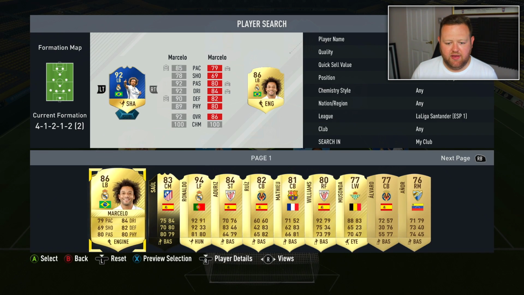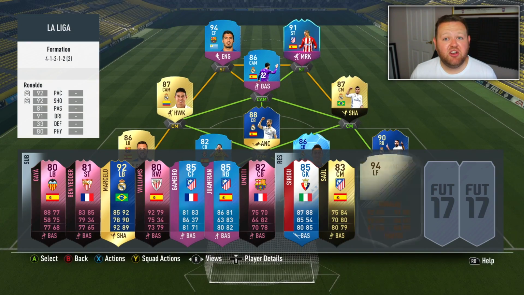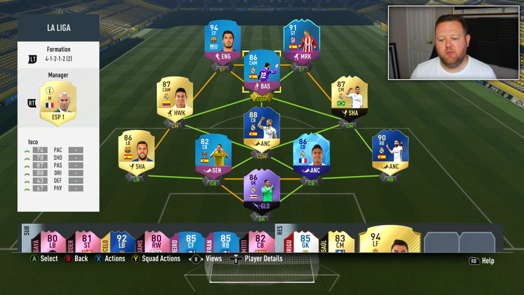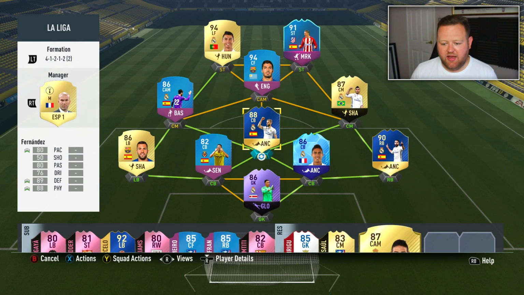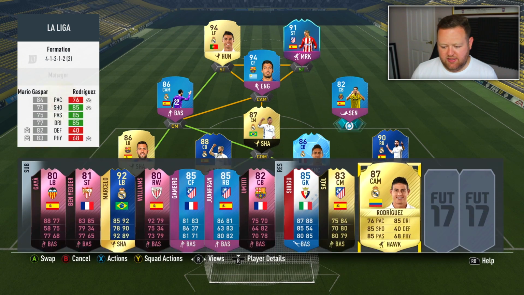Like, yes, I have him. Let's just stick these guys over here. Oh, what's that? 94 rated Cristiano Ronaldo. Not too bad. So what I would typically do is I would go like this. I would put Suarez here. I'd bring Ronaldo on up front. I'd actually play Nacho Fernandez at centre-back. And then, yeah, we could do this.